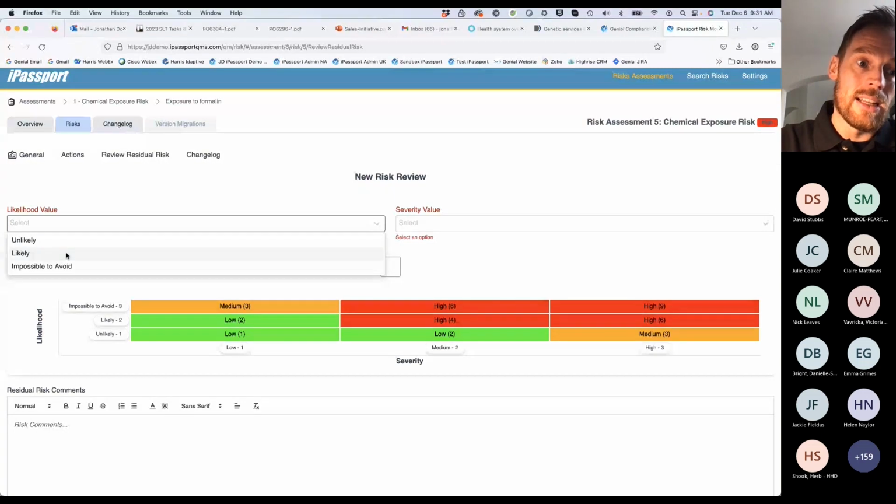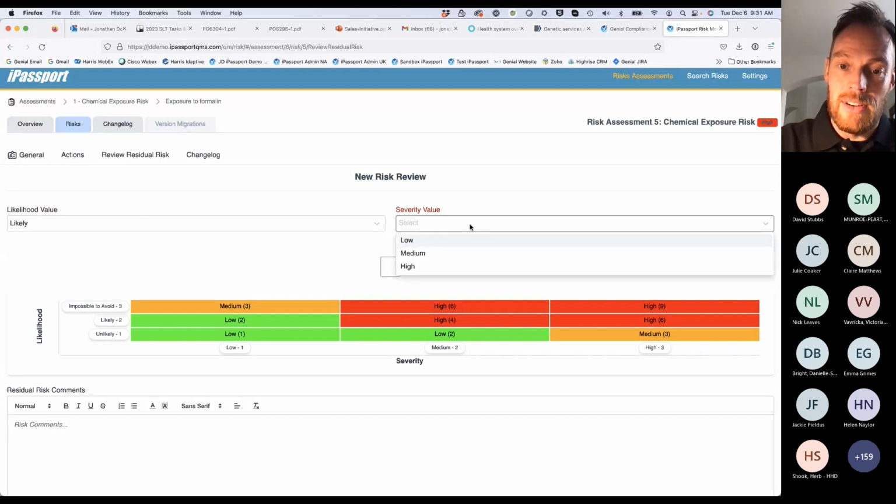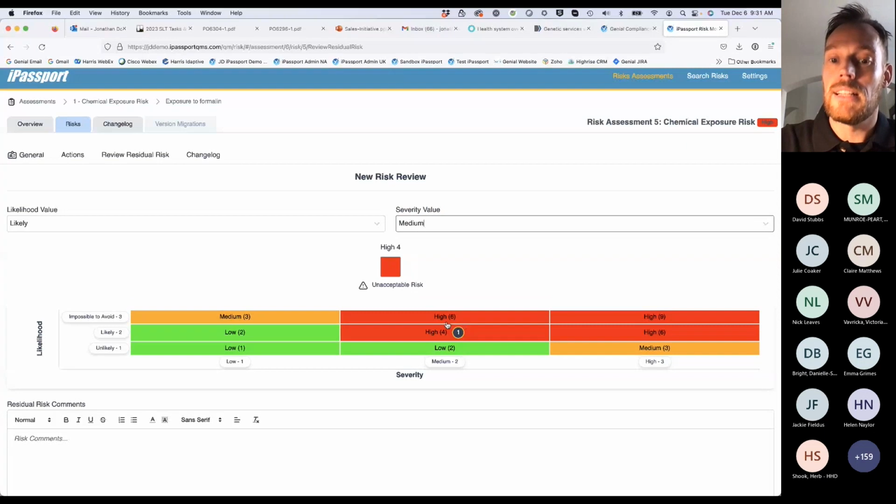So it's still going to be a slightly lower risk because we're protecting ourselves. The severity may still be, well, let's rescore it as medium on this occasion. And you can see that it's still classified as a high risk. So that's something that would still be unacceptable.